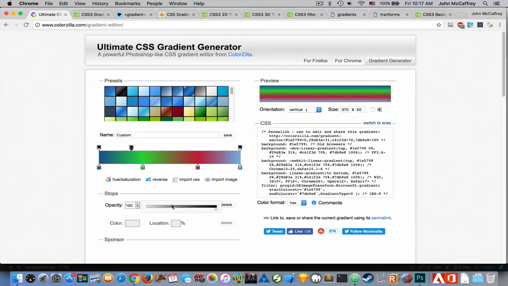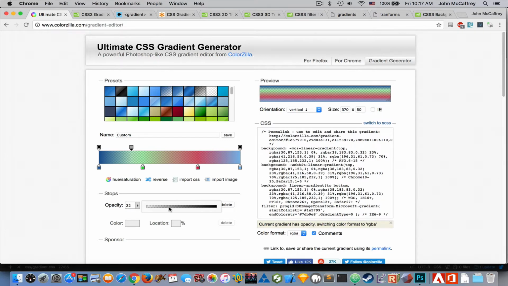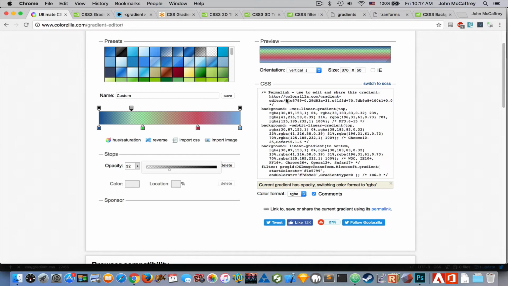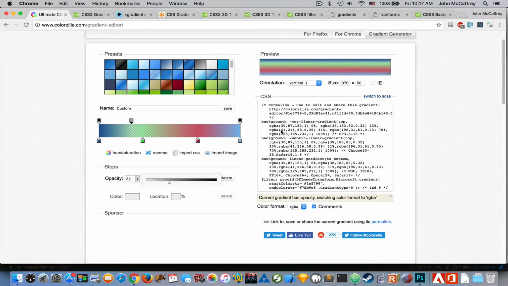And it really is about the same as working with Photoshop, where I have a transparency on one axis, on the other I have the colors that I'm adding. And as we do this, if I look down here, it's now giving me CSS that I can copy paste into my style sheet, which makes it really kind of cool.